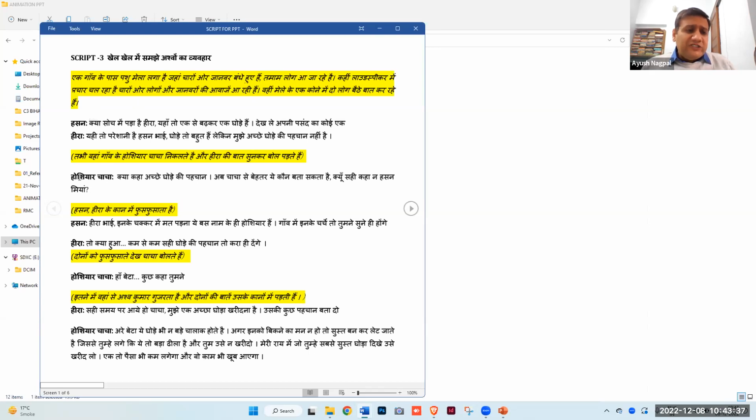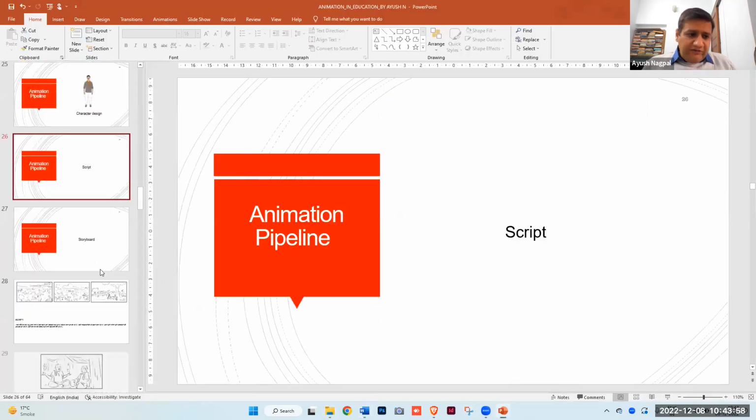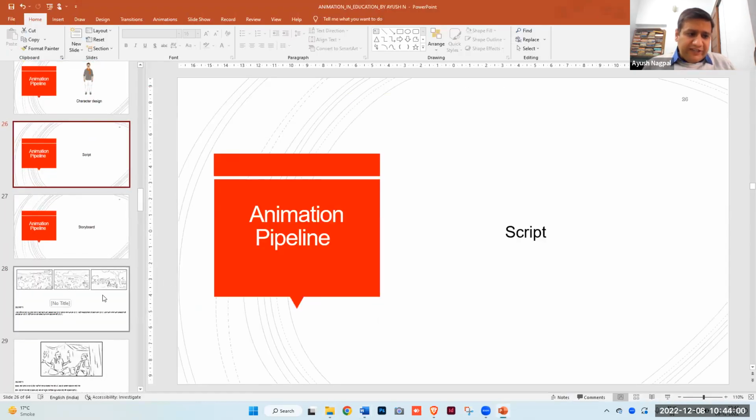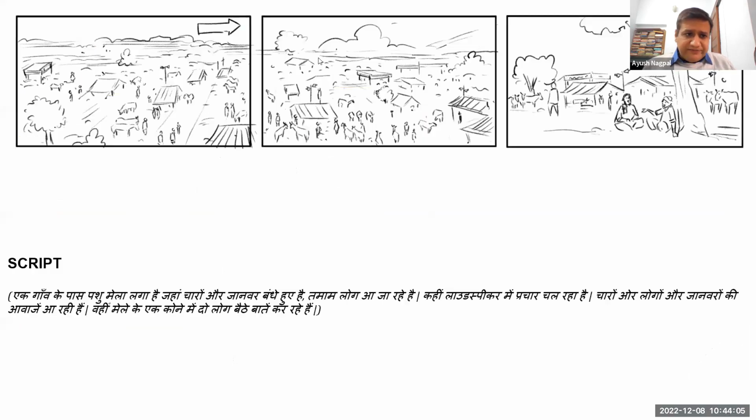Then eventually, somebody comes who tells them, when you want to buy a horse, why don't you ask me? I am the right person. He's a slightly funny character, and he tells them that you can ask me. And finally, our hero comes, who tells them what to look for when one is trying to buy a horse. Okay. Now, when we have a script like this, it gets converted to a storyboard like this.